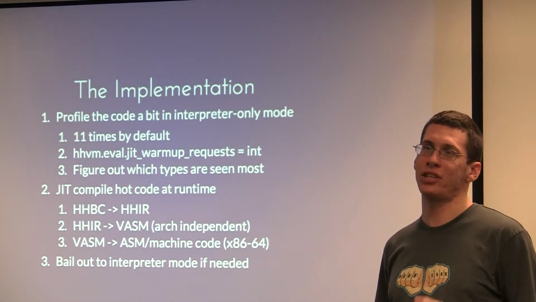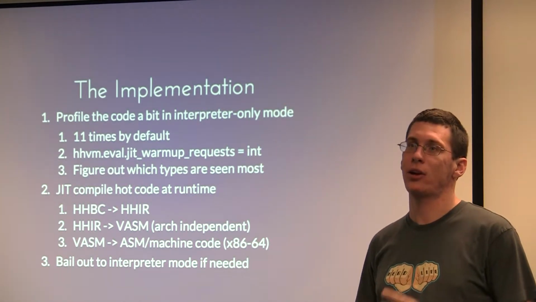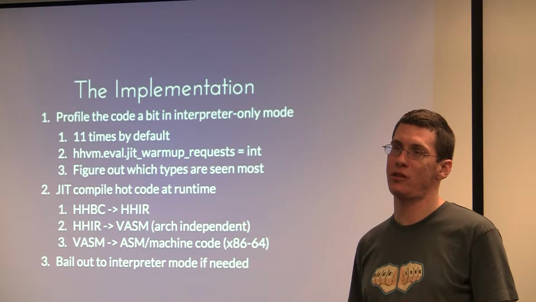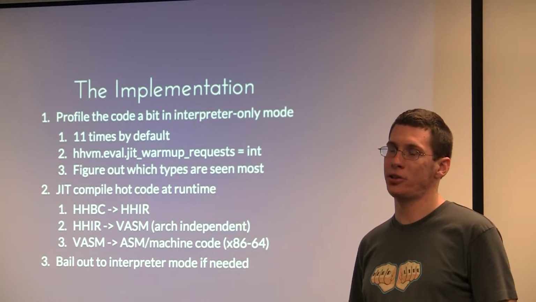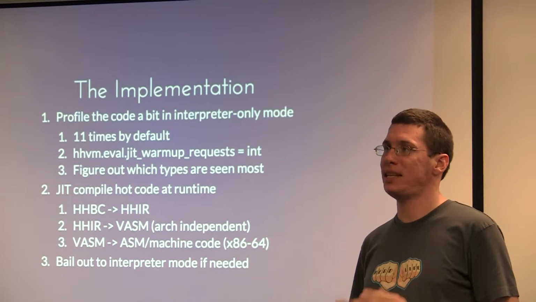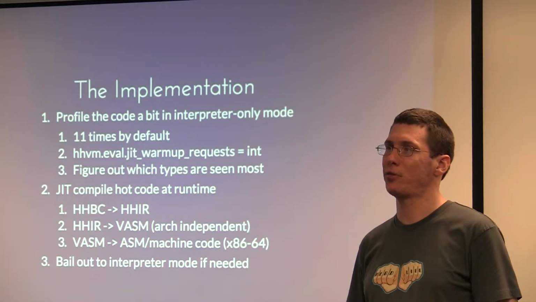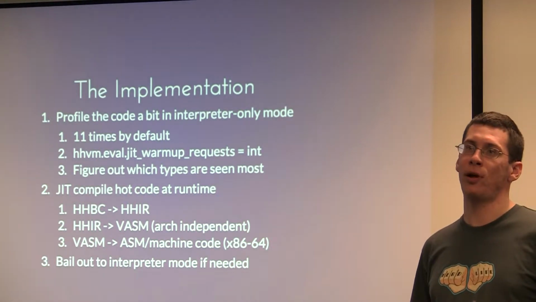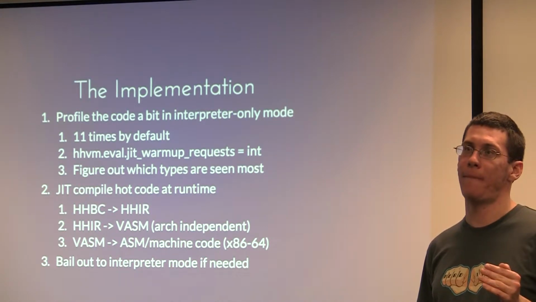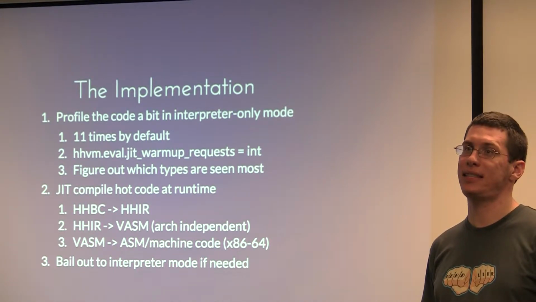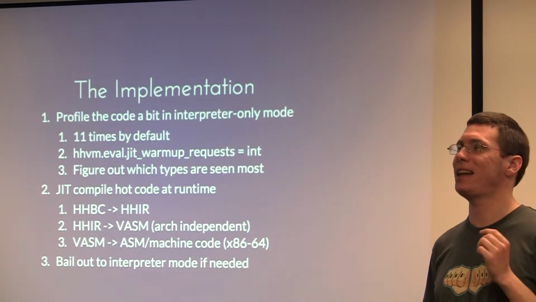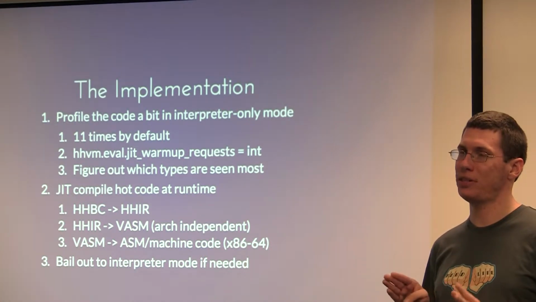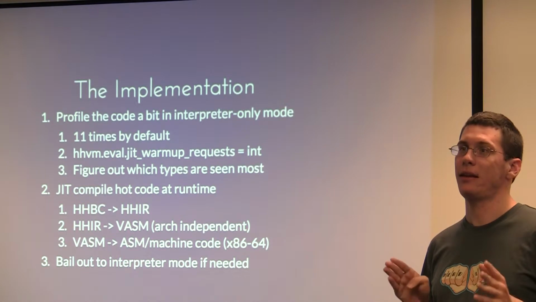One note here, I mentioned create function prior to this presentation. Create underscore function, which is found, for example, in the Twilio PHP library, because it's 5.2 compatible, and 5.2 compatible doesn't allow you to do closures. That, as well as eval, do not exist in repo authoritative mode because you can't statically analyze that. So you will actually get a 500 at runtime if it sees that code in your file that is not called at compile time, saying create function is not supported in repo authoritative mode, fix it. Use a closure.